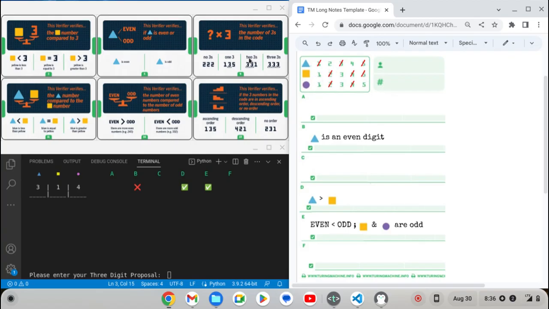We also didn't test criteria card C, letting us know how many 3s there are, which is interesting since there is an option for square to be 3. And then there's the criteria card F that lets us know something about the order of the digits from triangle to square to circle. So yeah, criteria card A at this point is a 50-50.